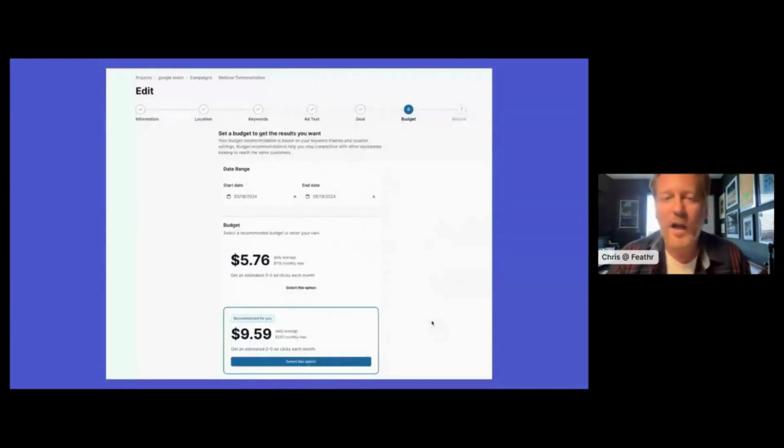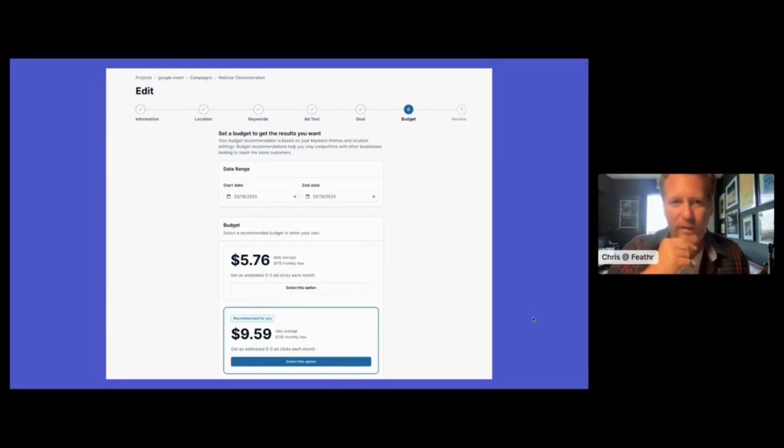There's also a comprehensive budgeting recommendation in the Feathr Google Ads Grant integration. It will base the suggested budget, of course, as usual in Feathr, off of the length of the campaign that you identify, as well as the anticipated number of search results from the keywords that you add to the campaign, as well as the geographic area that you've selected. So in this example, there's a recommended budget for this campaign. Once again, because it's a Google Smart campaign, we always recommend going with the automated decision that Google has made for you. But as the Feathr user, you of course do ultimately have full control over budgeting for any given Google Ads Grant campaign that you publish.